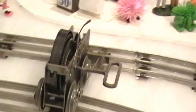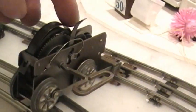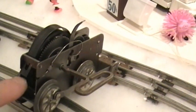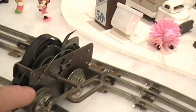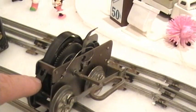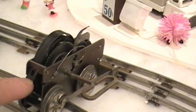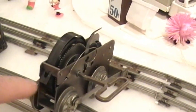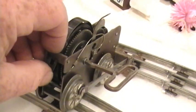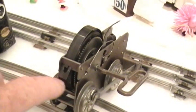Just for those of you that are ever working on one of these, if you have trouble getting the motor in and out: when this spring is unwound and it gets all this slack up there, this part down here drops down. And these are your motor mounts here. When that spring drops down, it pushes against the back of the engine shell that this slides into, which makes it real difficult to get out. So what you want to do is wind the motor back up, put the tension back on the spring, and that'll make this thing jump up out of the way, and it'll no longer be pushing pressure on where the engine mounts.